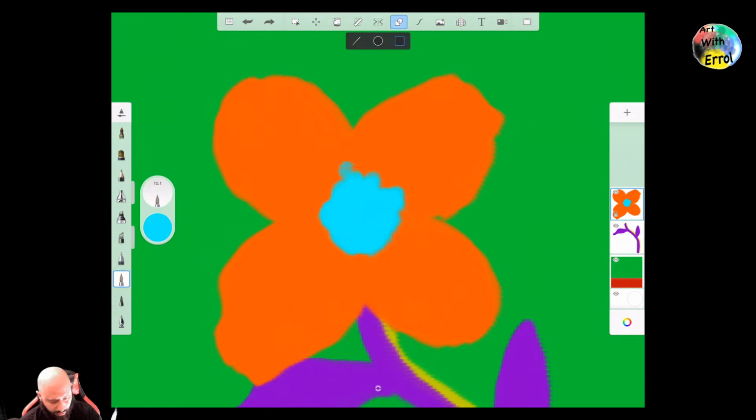Wait, hold on. So I need to shrink it down a lot further. We want this to be maybe 3.0. And we're going to make little boxes. Okay. I really want it to be filled in. Okay, so we're going to make these boxes. This is going to make it look 8-bit, okay? I know y'all probably like, what the heck is he doing? We're going to make it look 8-bit, y'all. Trust me.